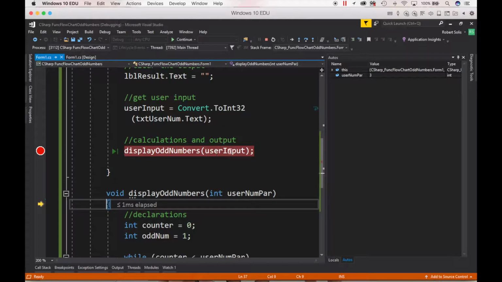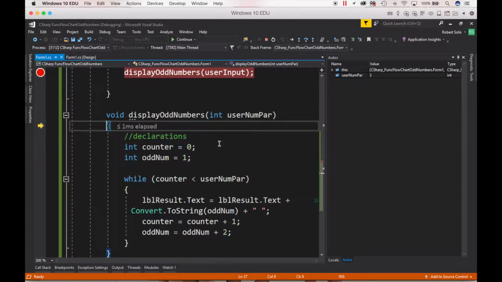So this is a frisbee. You just took that frisbee and you cloned it. So now you have a copy of that frisbee. Now both frisbees are cloned and they both have the number 3 on the top. You threw the clone and you have the original. So that means over here, I'm not going to call you user input. The clone that you just sent me, I want to call it user number parameter, but just note it's the value that you just sent to me. It's just that it's a copy of the value, it's not the original. So we call this pass by value. You just passed me a clone, you threw a frisbee to me, you have the original, I know that, and it's got the number 3, so I'm going to use that when it helps me to display odd numbers.